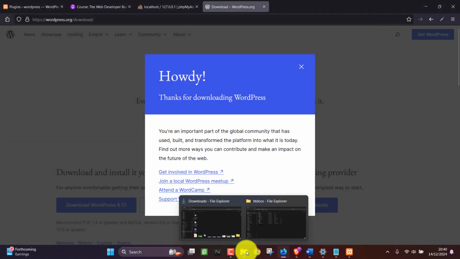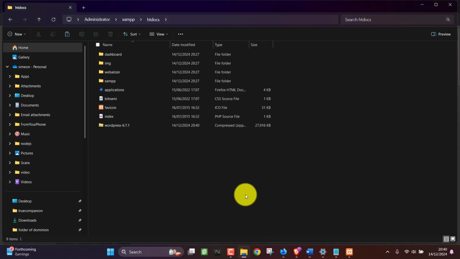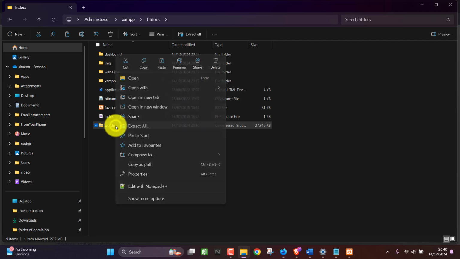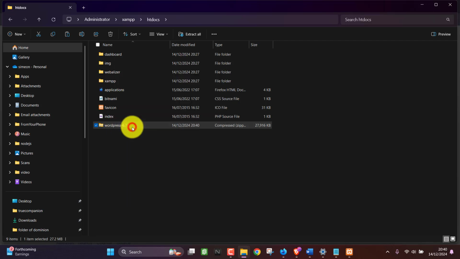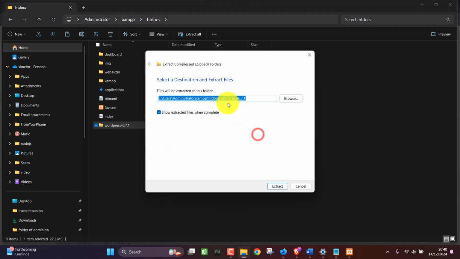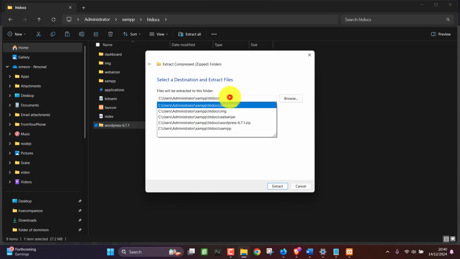Now we go to our htdocs where we have our folder, and now we unzip it. To do that, we right click and we click extract all. Then I'm just going to erase this part here and just leave it as htdocs, and now I'm going to click extract.